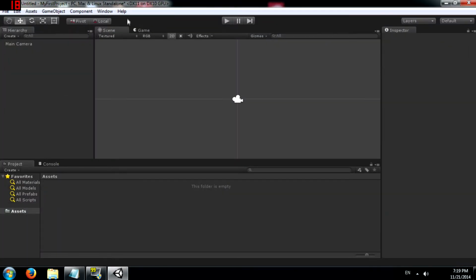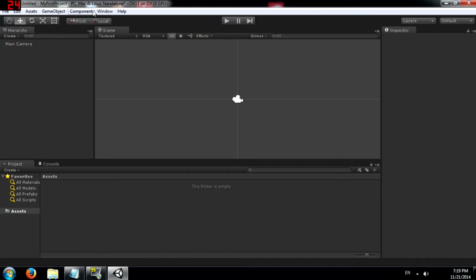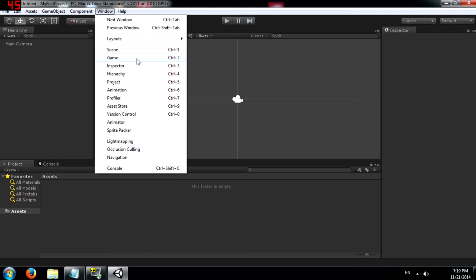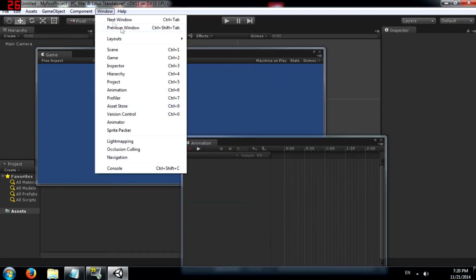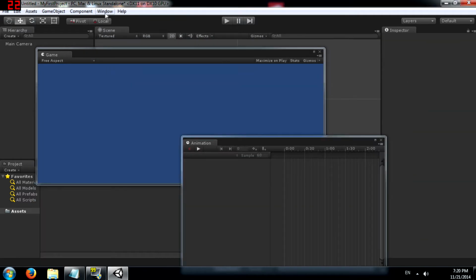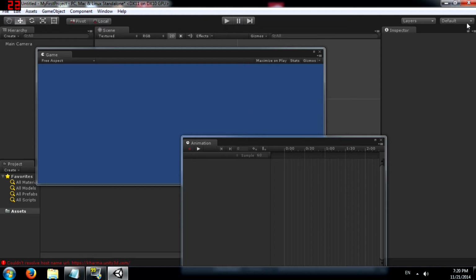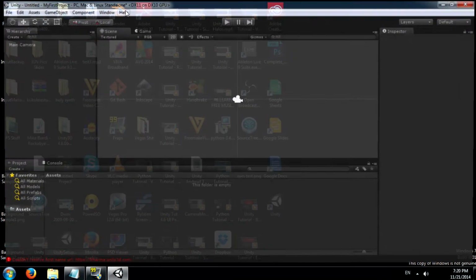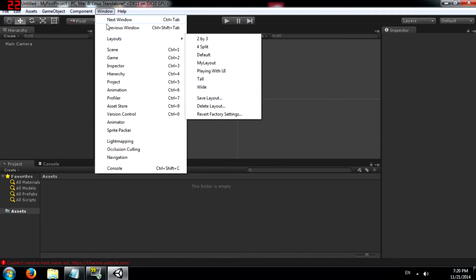Next, let's take a look at opening these different windows through the window menu. You click window and you have a list of all of these panels that you can open up. You can select anything like maybe game or animation or profiler. Well, you might not have profiler because you're using basic. What else? Asset store. Well, you get the point. So you can open up new windows using the Window menu as well. And even here you can select layouts. You have the layout menu basically over here.